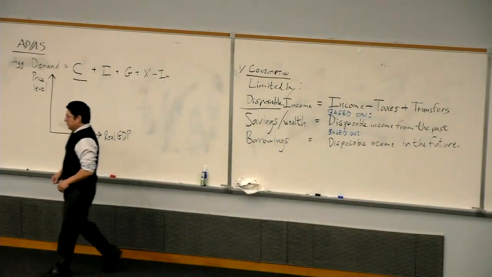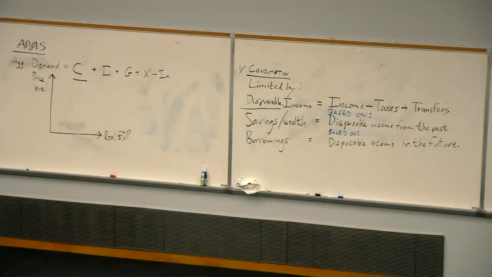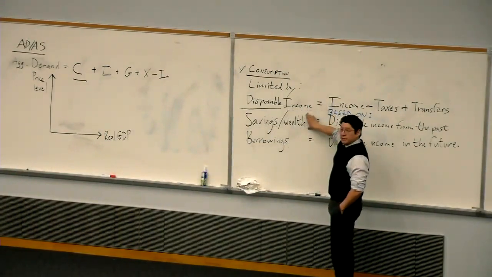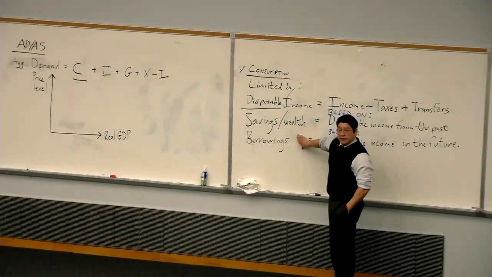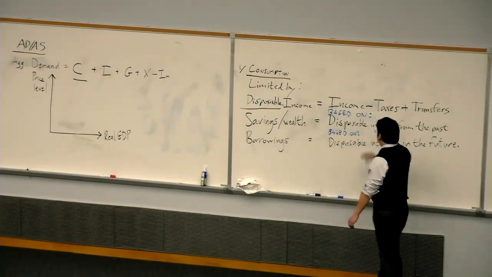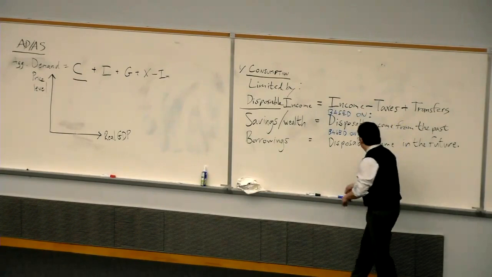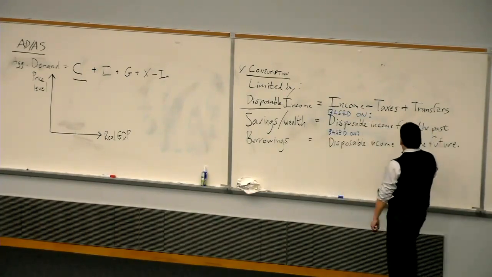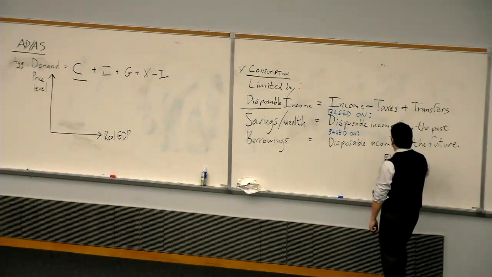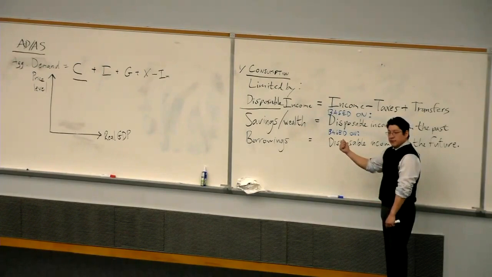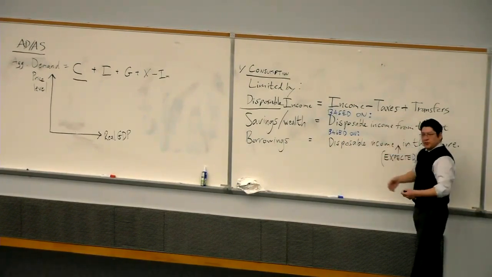So, it is true that my ability to consume is limited by my income, but I'm not just drawing on my current income in order to consume. I can also draw on any savings that I might have, and I can also borrow against my future income. So what is my current income mixed together with all my past income, mixed together with all my, and I guess I should add the word expected future income here, because of course we don't know for sure what the future holds. In my case, it was pretty clear because I had a contract in hand that I was going to start at GW. But in general, the future is somewhat uncertain.